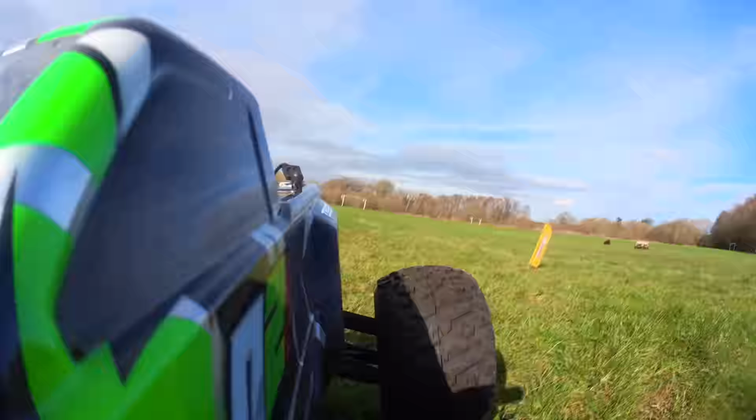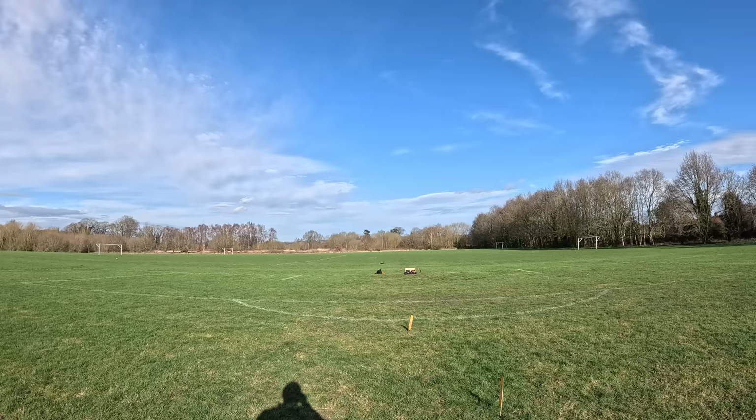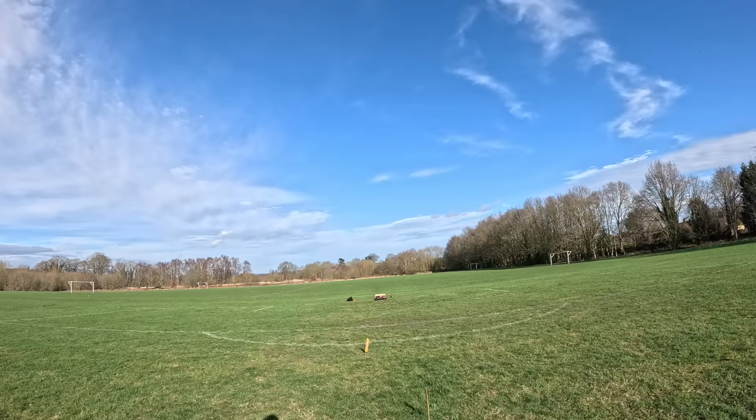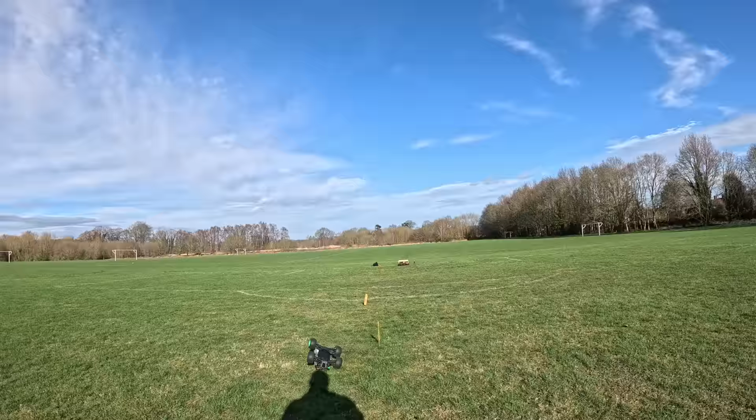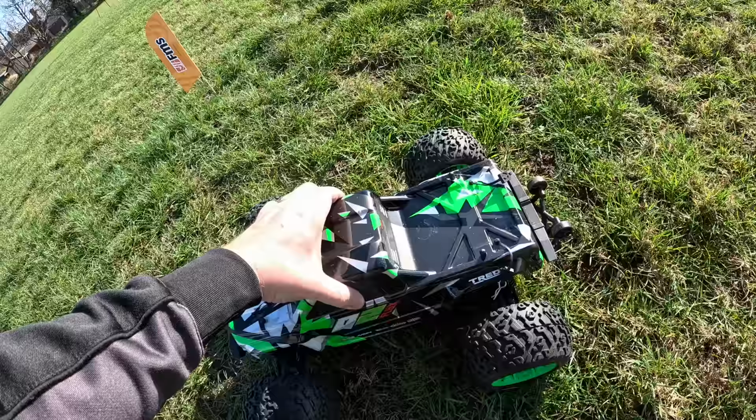There. We're taking that one. Suspension on this, a little bit too soft and it's bouncing. It's grounding out and bouncing it back on its roof. Whoa, whoa, that is not what I wanted to do. We all good? Yeah, we're all good.